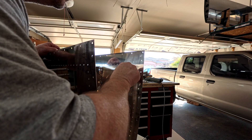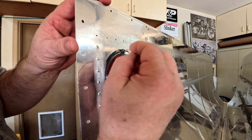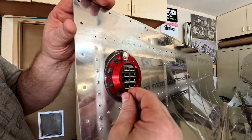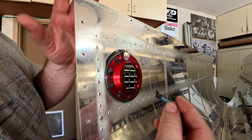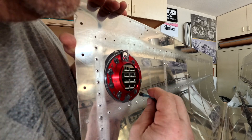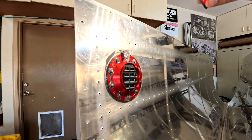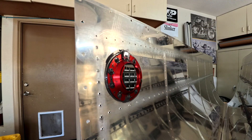You can put the tank sealant on it. Just a helpful tip — leave that rib off while you're doing this and you should be good to go. Here I'm doing the little chocolate chip of sealant on the ends of the rivets, and it seemed to work pretty well. That's pretty much it for the fuel cap flanges — oh, that looks pretty good, I do say so myself!